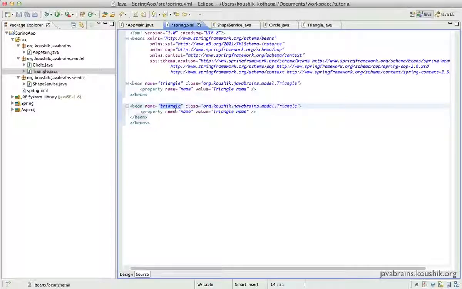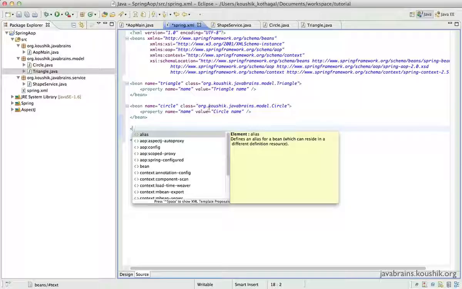So this will be circle. This is again the circle class, and then the value of the name initialized as circle name. So now I have these two model beans. Now I'll initiate the service bean.